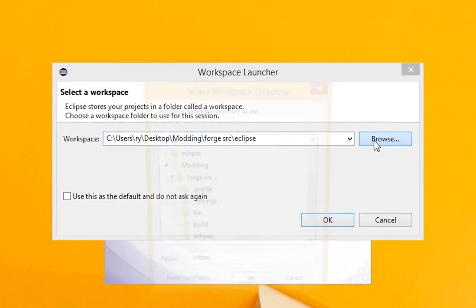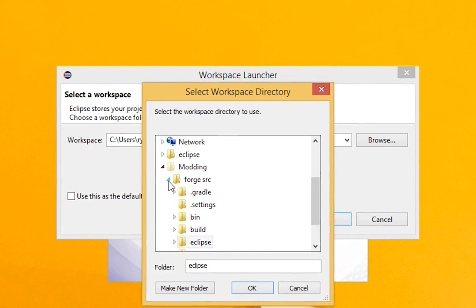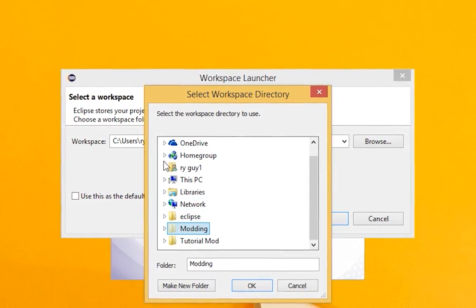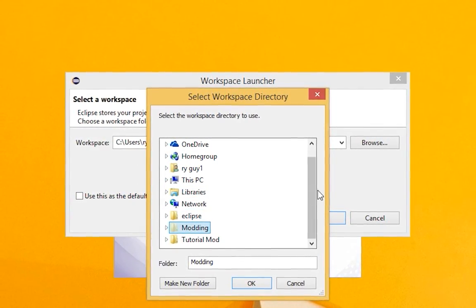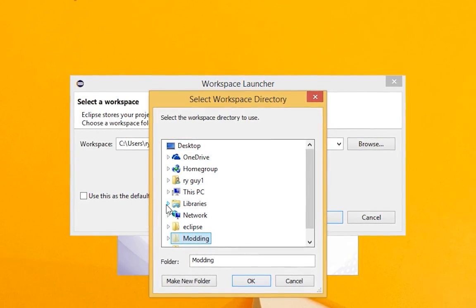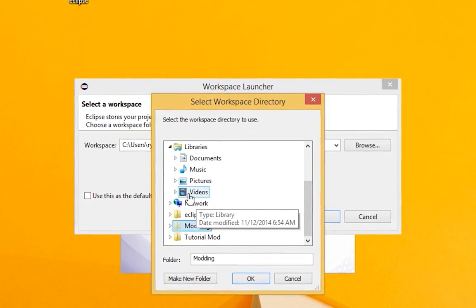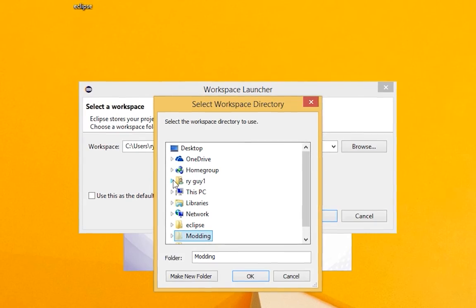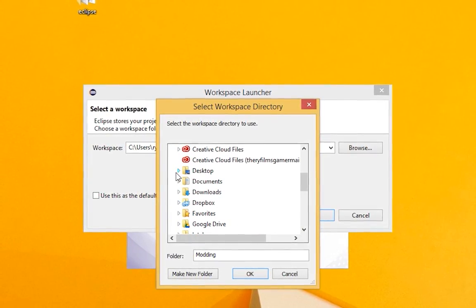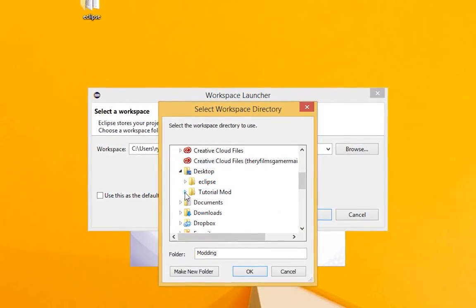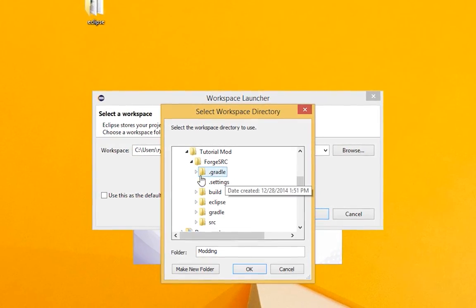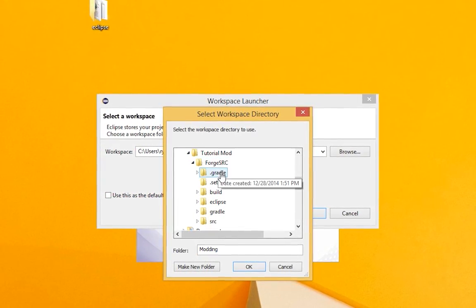So, the way you're going to do this is find your folder, which, mine is under my desktop. So I'd go to my name, desktop, tutorial mod, and then we would go under Forge SRC.